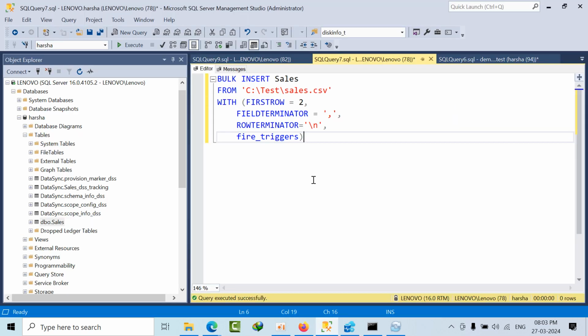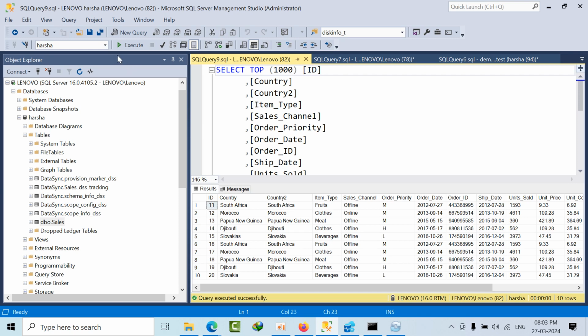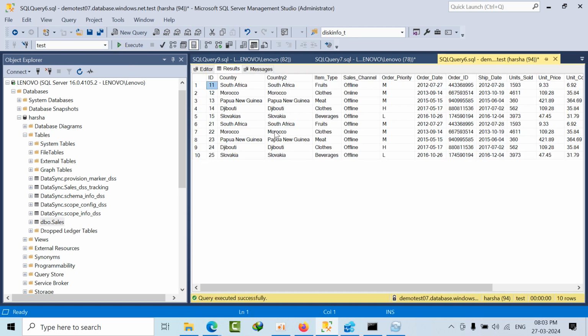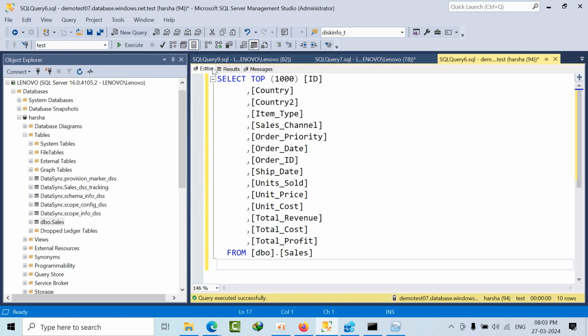Now if you want to see here, on-prem we are having 15 records. In Azure, we are having 10 records. Why? Because for the first 5 records we didn't find the triggers. For the next 5 records, we inserted the 5 triggers. So this is how we need to learn about our environment. Now we have done everything and everything is working fine.